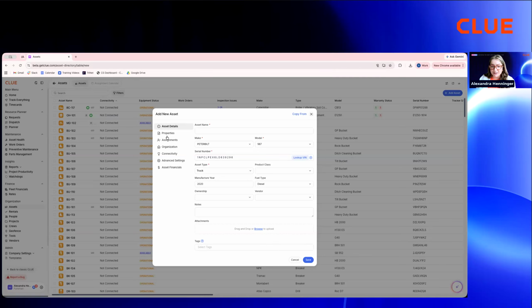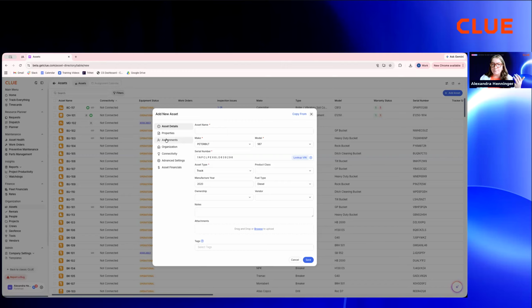Totally. So, when we're talking about attachments, it can actually mean a couple of different things depending on where we are in the add a new asset. So on this screen in particular, where we have notes and then we have attachments, attachments are going to be things like a document, like maybe a warranty that's attached there. There are actually some other areas where we can add that, like a picture of it. So when we're thinking about attachments on the asset details, that's what we're looking at there.